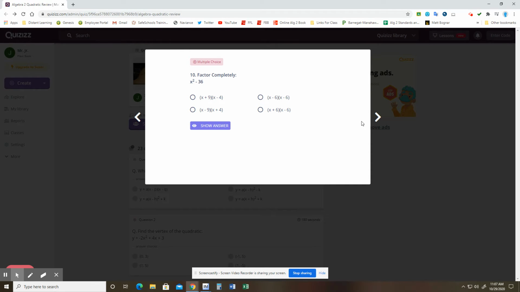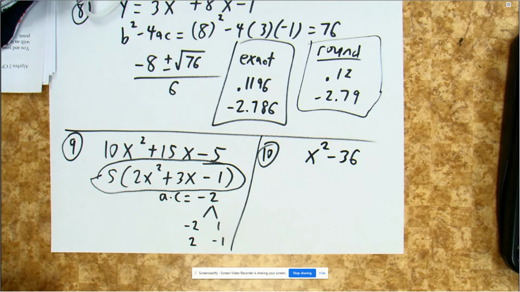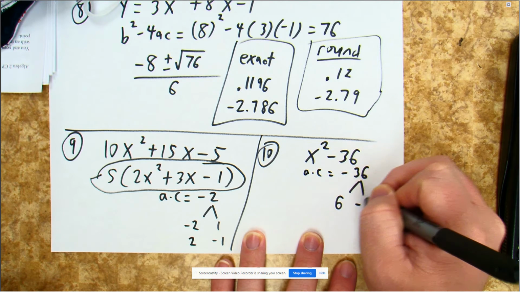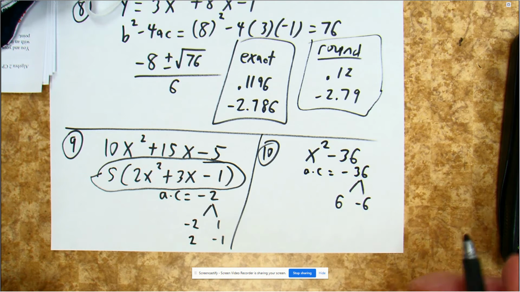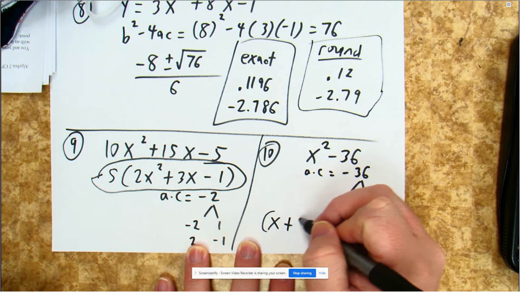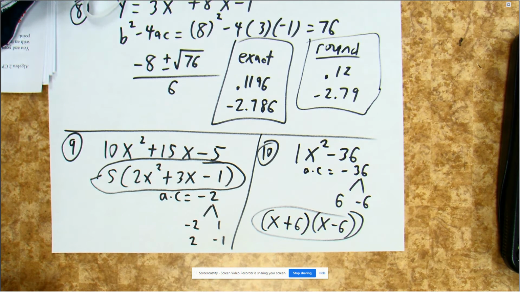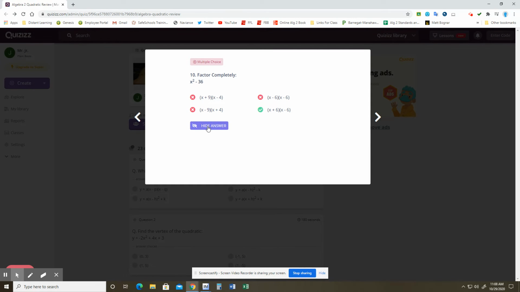I'll do this one on the same page. X squared minus 36. The b value is missing. Technically, the b value is 0. A times c is negative 36. 6 and negative 6 are my magic numbers then, because they add up to 0, they multiply to negative 36. I'm going to bypass the t-chart because it's a 1x squared. That's all I can do. Now, a lot of you might be able to recognize that right off the bat because this is the difference of two squares. But I decided not to teach that formula because I don't like learning a billion formulas. I like maybe 1 or 2 formulas.